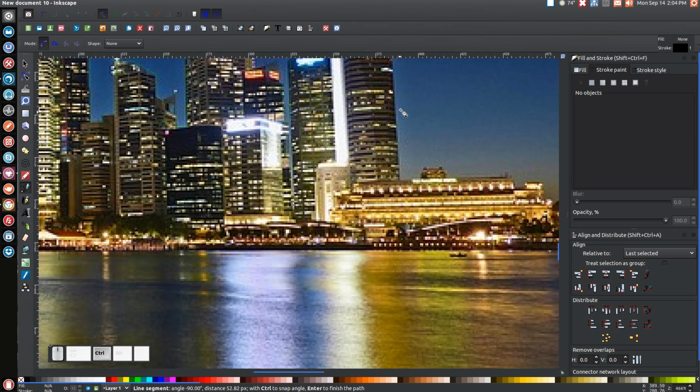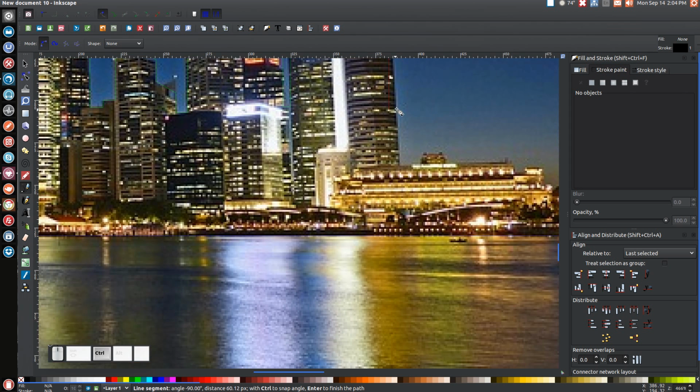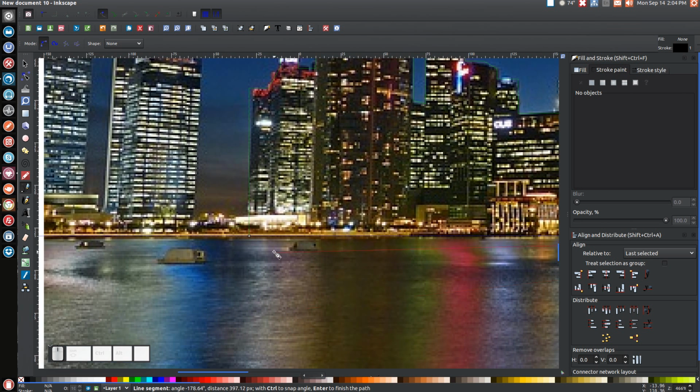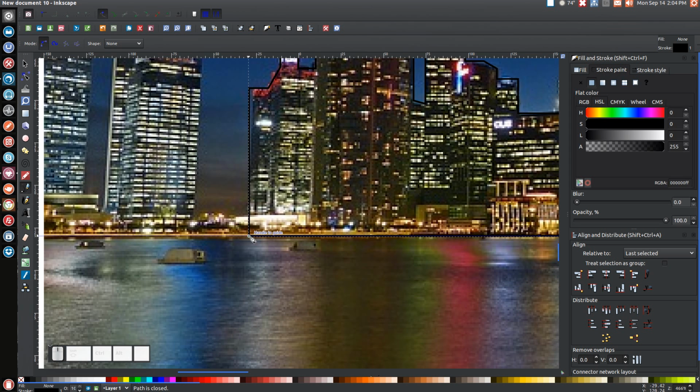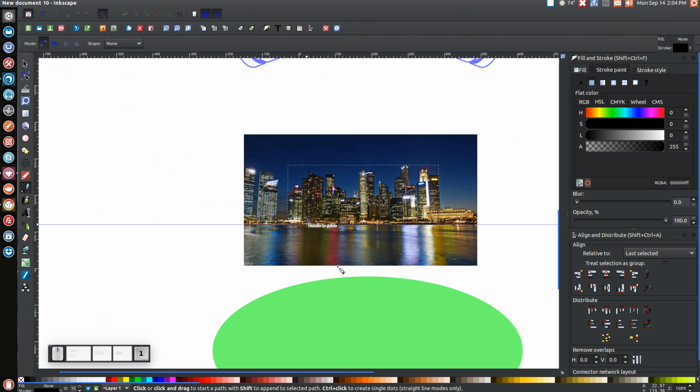So I'm just going to hold Control. I'm up to here now. I'm going to hold Control and bring this all the way down to the guide that we created, and it's going to snap onto there. I'm going to click, and I'm going to bring this over here and connect it back to the starting point. And press 1 on the keyboard to zoom out.